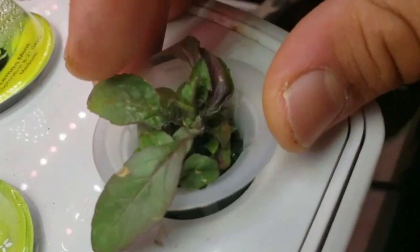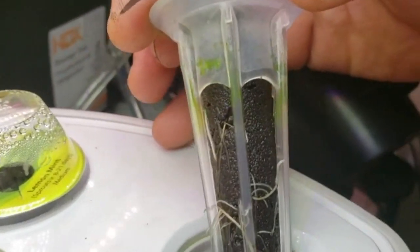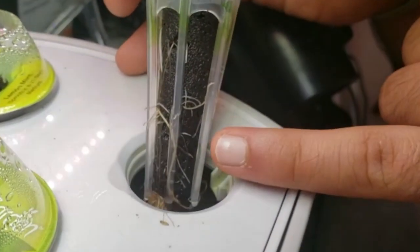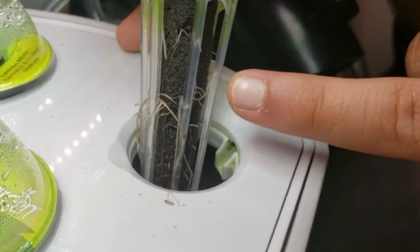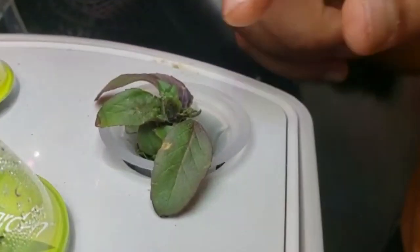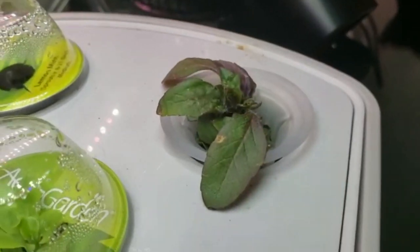And that's problematic because if this green algae goes out of control, if you're slow to detect it, it essentially covers up the roots. And these roots are not photosynthetic. They actually respire, so they require oxygen. So if you have lots of green algae on these roots, it stunts the growth of your plant. So you want to fix this immediately, as soon as you detect it.